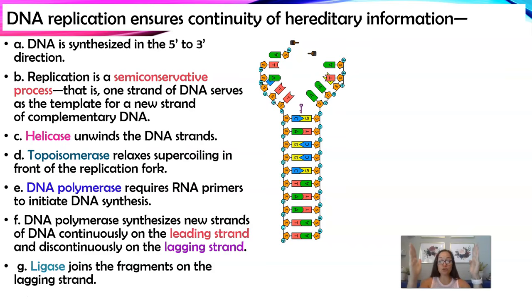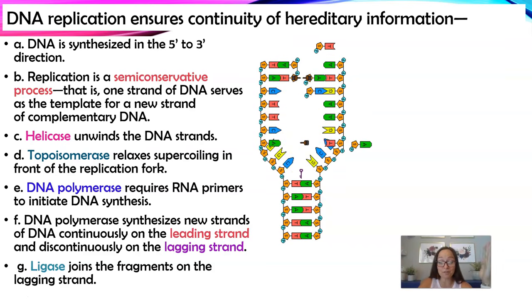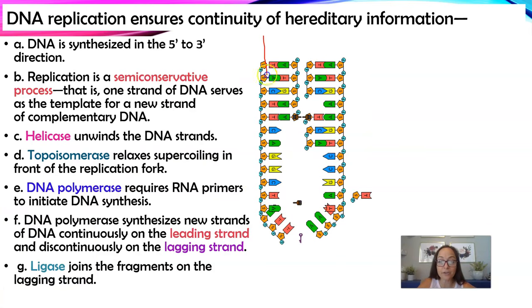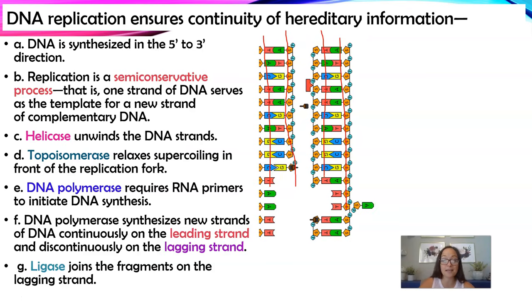Here we have these two daughter strands that were made, and they're half of the original. Let's see if I can write on this. So like here you have half original, and then on this side you have the new complementary sequence being built. So the DNA is semi-conserved, half original, half new.